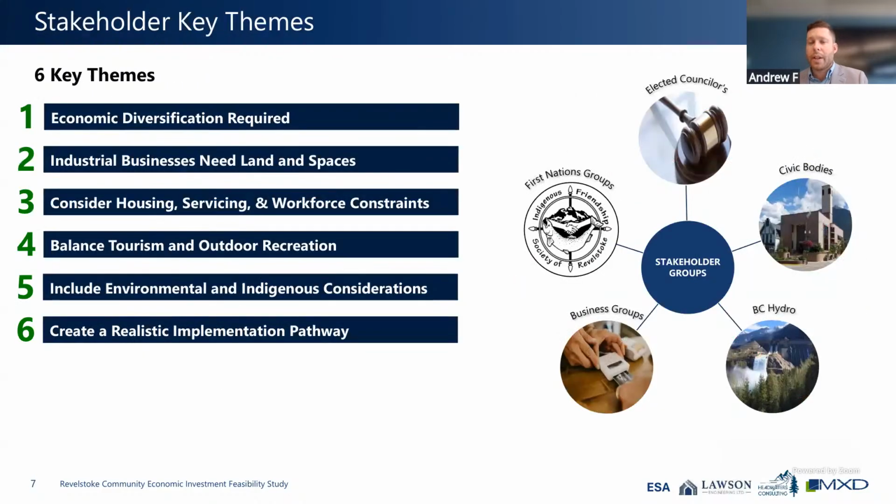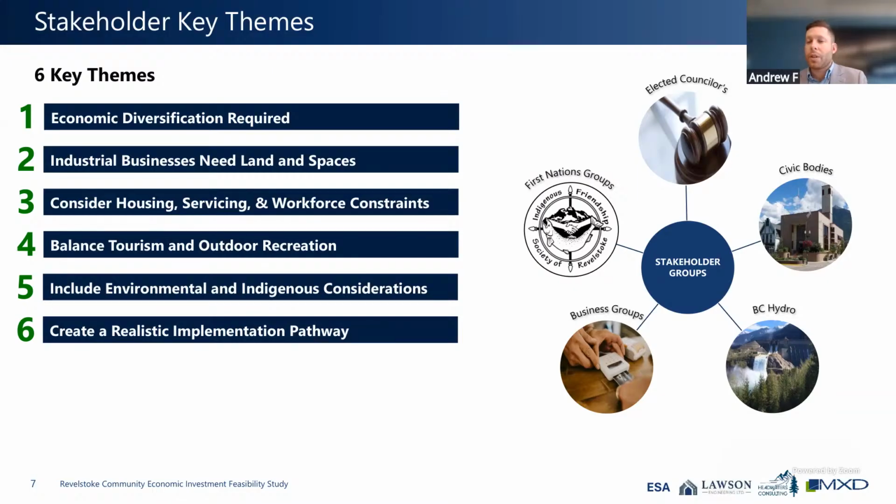We conducted a thorough stakeholder engagement process through a wide variety of groups. This includes the local business community, city administration and staff, as well as speaking with various end user tenants and developers local in the area, speaking even with a representative from RMR, and also First Nations groups, which was represented by the Indigenous Friendship Society of Revelstoke. We obtained very interesting feedback in terms of their thought process of how to move forward with Indigenous engagement if the city were to proceed ahead with the province in terms of acquisition of the property.